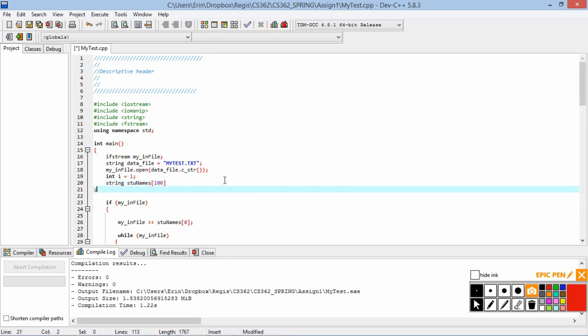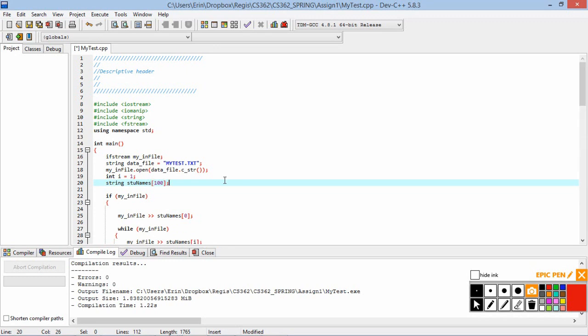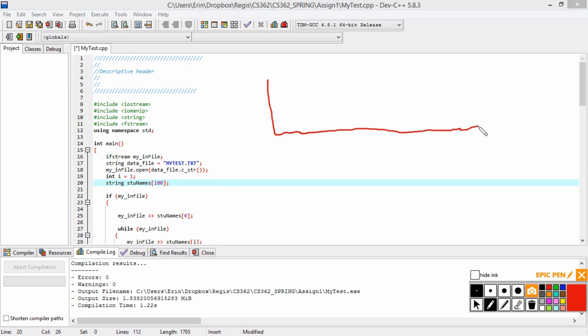So if I have my array here, I'm going to hold 100 elements. Downloaded this per Ryan's suggestion. What this does is it goes to memory and it finds memory big enough to hold 100 concurrent string elements, and it gives it the name. I'm going to try to do this with my mouse.